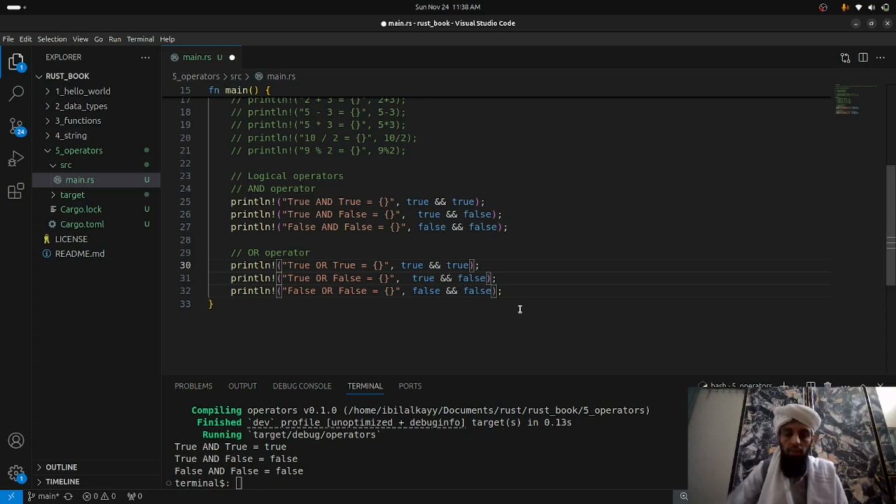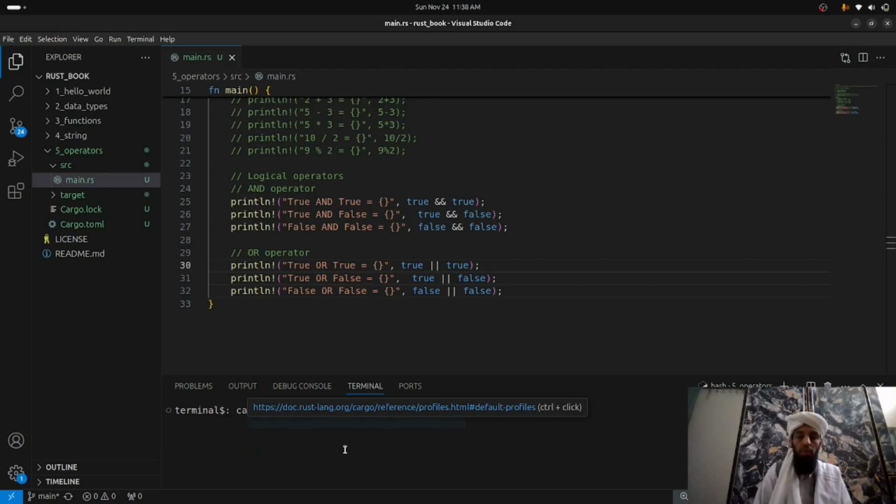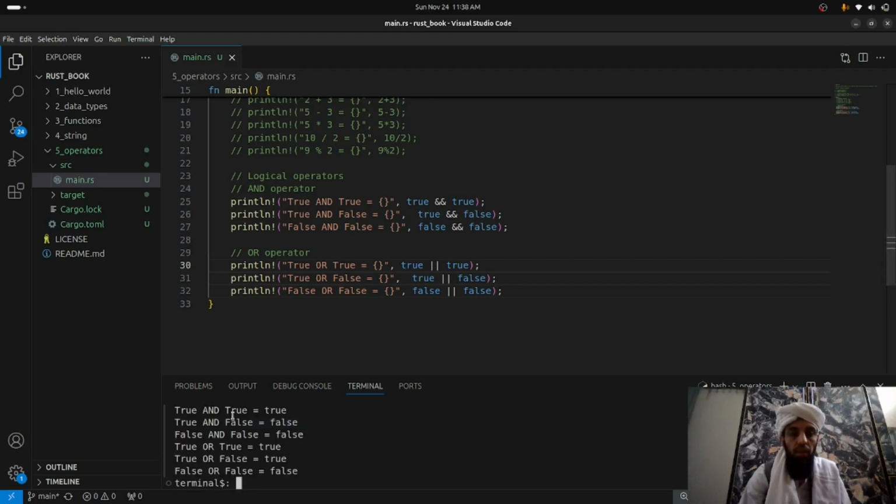And now let's see what you can see here. The OR operator should be identified like this. So yeah, if I open this for you, you can see here true or true is equal to true. So it means that it will only look at the first operand. If this one is true, then it will also return true. All right, so it will look at one of the operands. Here you can see true or false. So it will also return true because one of the operands is true. This one is true and this one is false, so it will only look at this one.